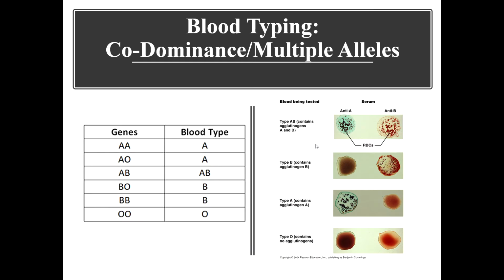So let me back up and do a couple Punnett squares. So if you have noticed again in your course outline, you have some practice problems. By now you should be able to do the problems on page 87 and 88, dihybrid crosses. Hopefully you practice those. But if you look over on page 88, we see some codominance multiple allele problems, which you should practice here for blood typing. But I'll show you how to do one.